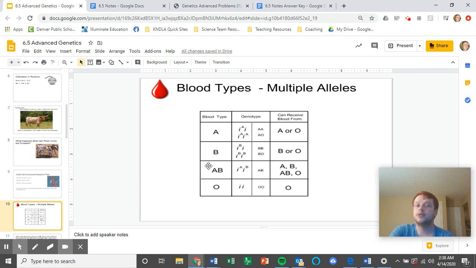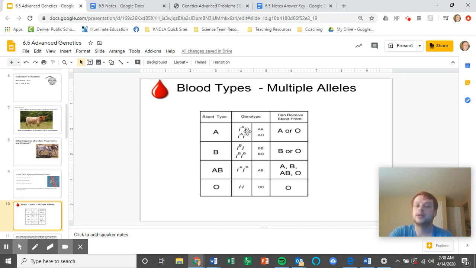Now we're going to move on to blood types. Blood typing is interesting because it has multiple alleles. Anytime that a trait has more than two options, it's going to have these multiple alleles. So for blood type, you can be type A, type B, type AB, type O. Those are our 4 different blood types that we have. And then, of course, you can be positive or negative, but that doesn't really affect our practice right now here. That's just the presence of an Rh factor.